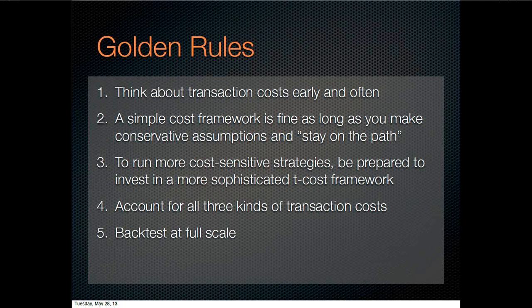Don't try to use a simple framework for something where it's not suited. If you want to run a more cost-sensitive strategy or a strategy with very, very fast alpha decay, you just have to be prepared to invest in a more sophisticated framework to measure your costs. You want to account for all 3 types of costs, and you want to backtest at full scale. So think about the scale that you want to grow to, and then make sure you backtest at that scale so that you don't end up with an idea that makes money but only for a $500,000 product, let's say. So that's what I have.